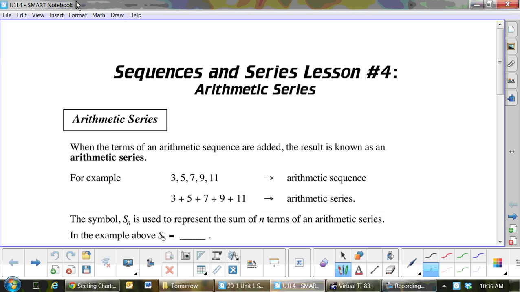Okay, so today we're going to do a whole new concept. Now I want to talk about arithmetic series. Now the difference between a sequence and a series is this. To give you an example, say you start out a job at $50,000 a year and you get a raise of $5,000 every year. Here's the arithmetic sequence question to that: what do you make in the 10th year? The arithmetic series question to that is, how much money have you made in the last 10 years?